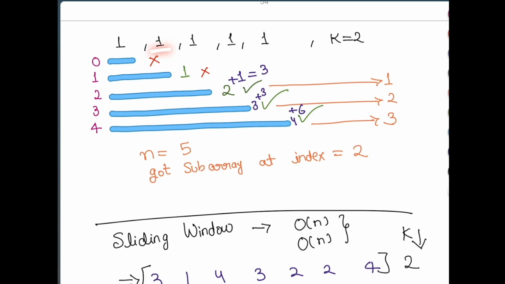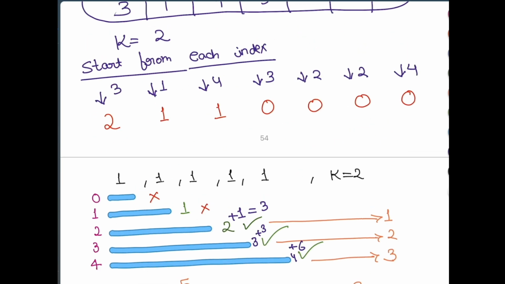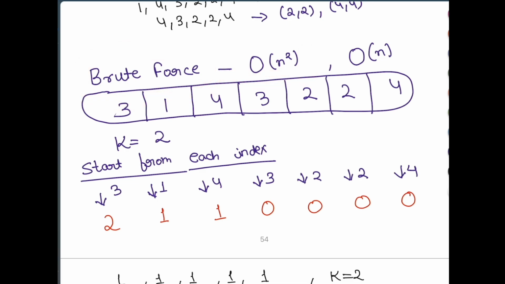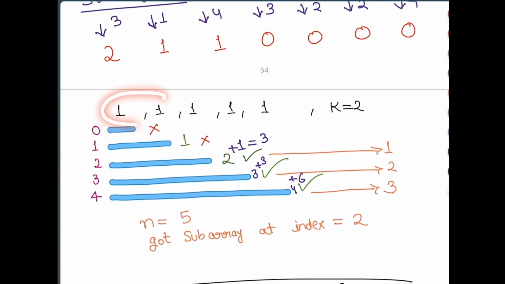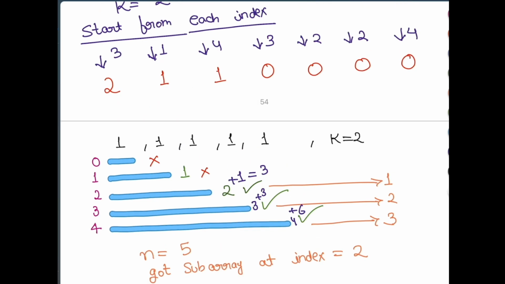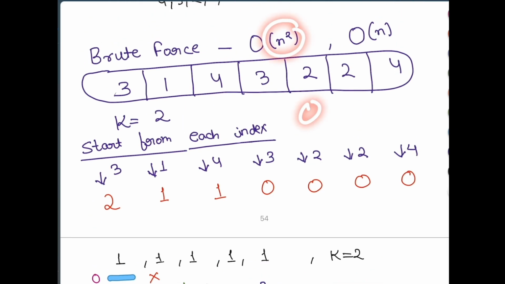I will check with this element, then this, then these elements, and then these elements, right? This is something we are doing in brute force, okay? And that is why the time complexity is O(n²) and the space complexity is O(n), because we are going to store the mapping of how many elements we have already seen. That is the counter of my elements. So we need to find an algorithm which can solve it in O(n) instead of O(n²).